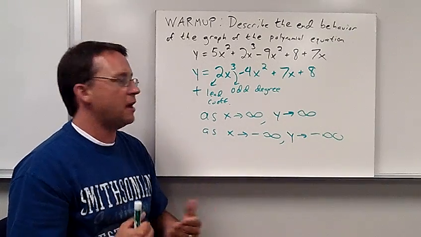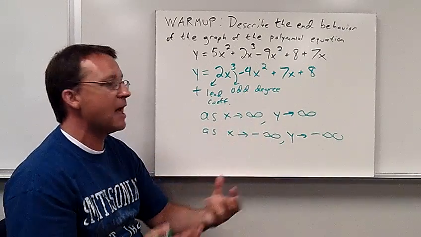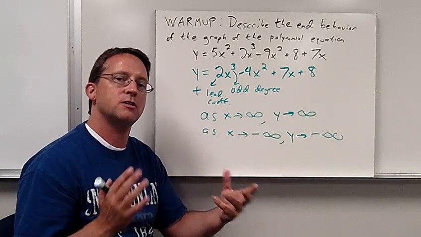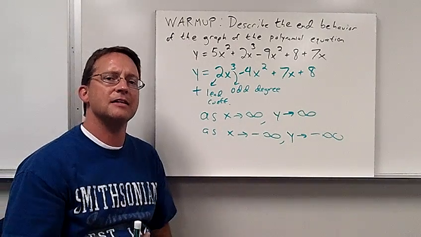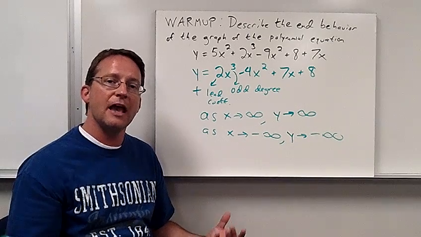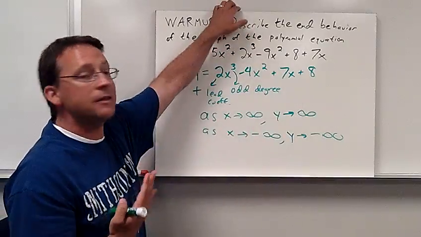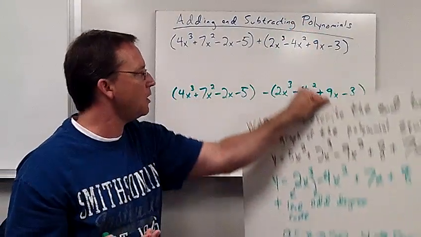All right, so that's a little reminder of end behavior, and we'll be looking later on at how to fill in the middle of those graphs also. How we can figure out what the characteristics of the other parts of that graph would be and not just the ends. What I want to talk about today is, now that we know what a polynomial looks like, how do we do some algebraic things with polynomials? How do we add and subtract polynomials? How do we multiply polynomials together?